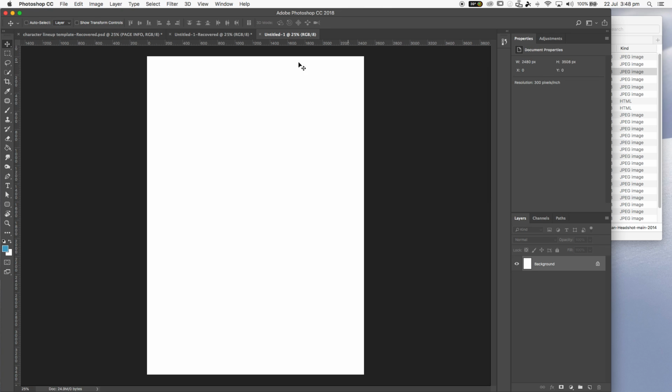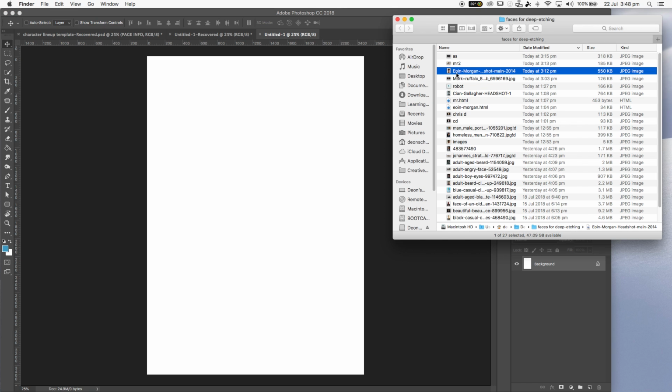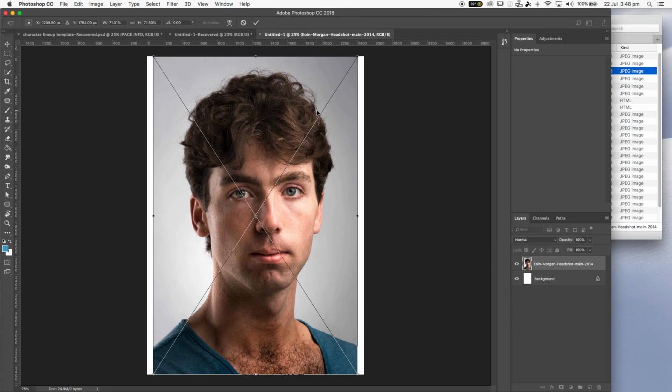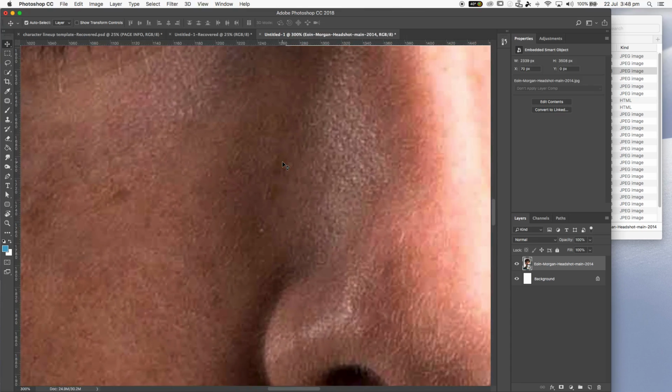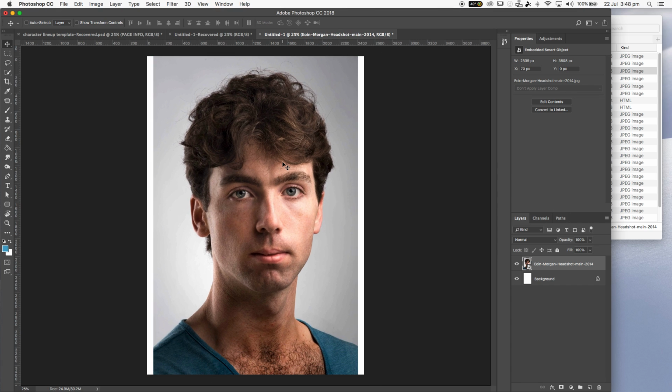I'm going to hit OK, and let's bring this in as is. So I'm going to grab my image and drag it in. There it is, and it's fitted quite nicely into A4. It's a high resolution image. We've got a lot of detail in here, and this is one of the reasons why you want to make sure your image is sufficient by dragging into an A4 document so we can check our resolution.